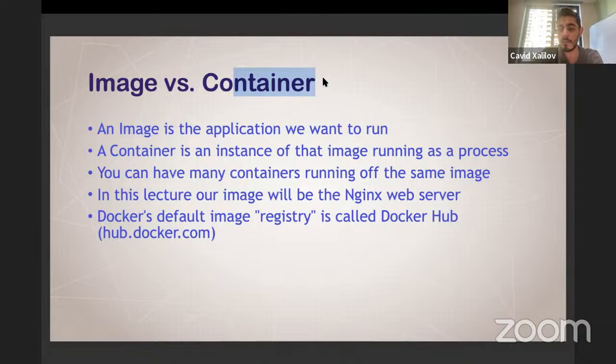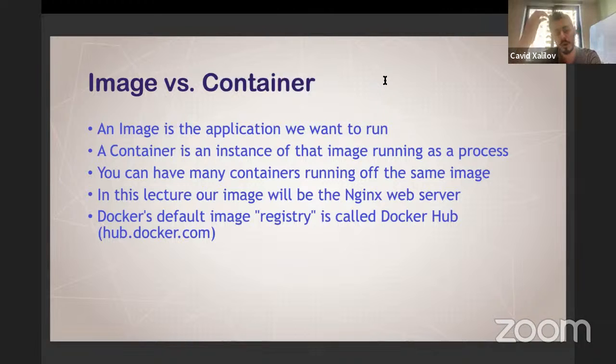And for example, I want to create an instance of the human class. So it will be like Javid, new human, and it will be the object of our class. So it means that I can use one pattern of a class and create a lot of objects of one class. And the same with images and containers. An image is an instruction for what our container should look like. We will not cover images in this session, so we'll talk only about ready images and containers.